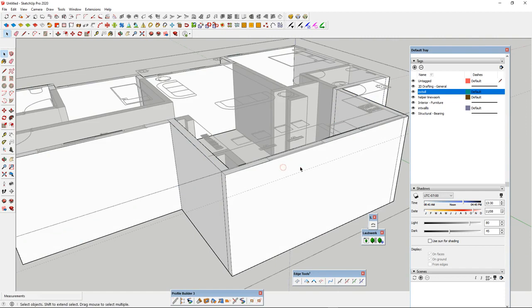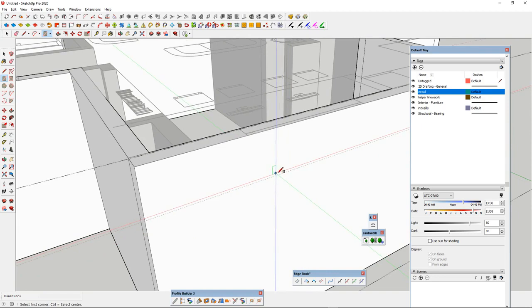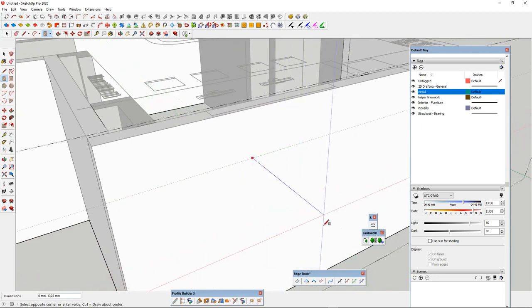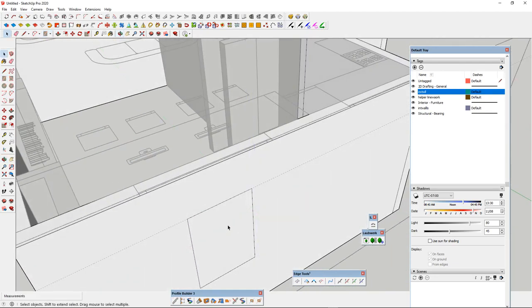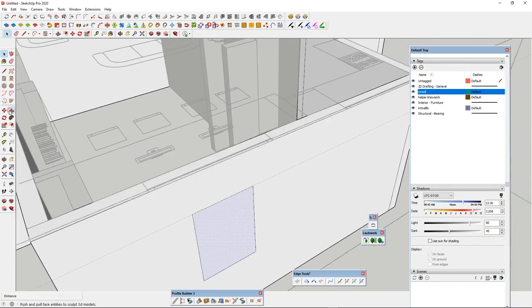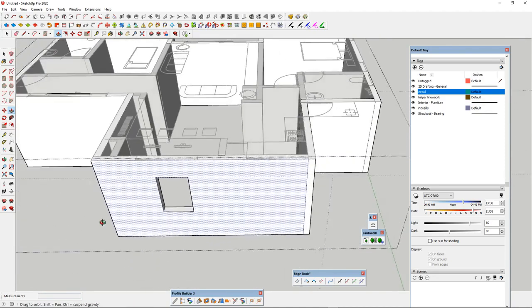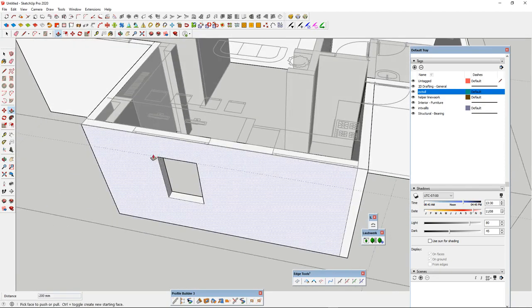So double click on the exterior wall, choose this rectangle tool, and starting from that guideline, I draw my window like that. And now I click that, click the push pull tool, click once and move it until I see that word on face. It means now I pushed it to the end of the face on the other side. So once I click, it creates a hole. Now this is going to be our window.